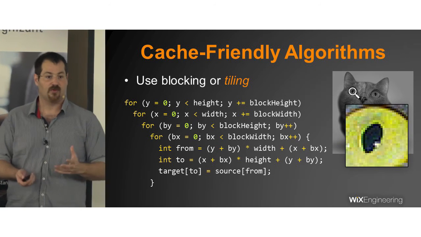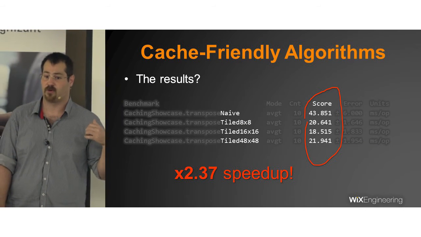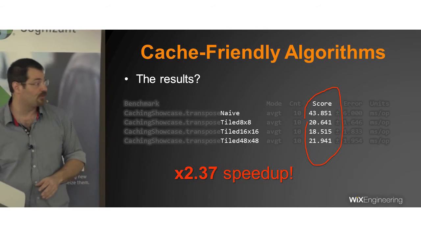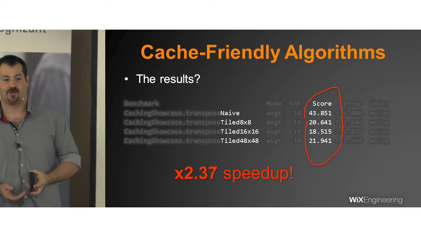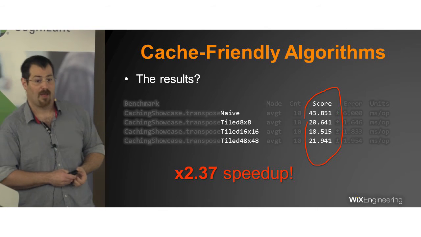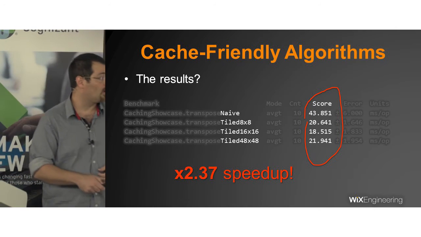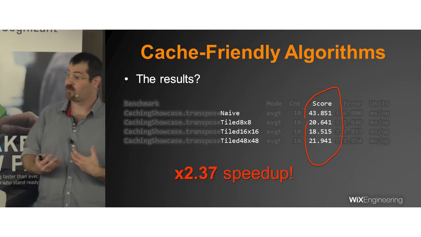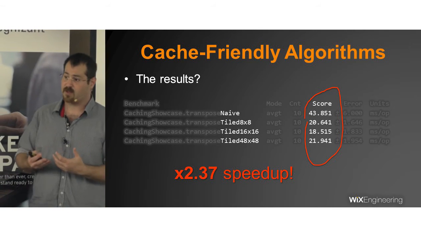If you're curious about the results, like how fast this would go, we have the same benchmark. By the way, the sources for these benchmarks will be linked in the last slide, and you're also welcome to ask me any questions. The naive version takes 43.8 milliseconds on my laptop to transpose a 4K resolution image of a cat, about 50 milliseconds. Then we have various tile sizes. We're running the blocking algorithm with 8 by 8 pixel tiles, 16 by 16, 48 by 48. You can see that there are differences there. There's a sweet spot that depends on the cache sizes and the latencies and all that stuff, so it would be different for every CPU.